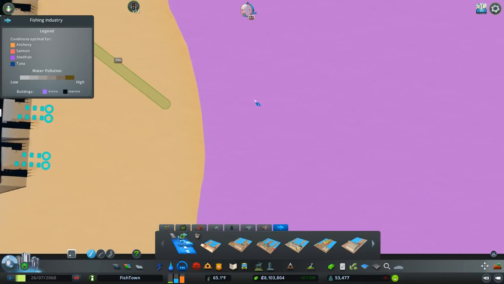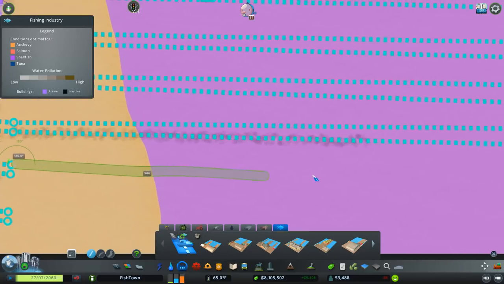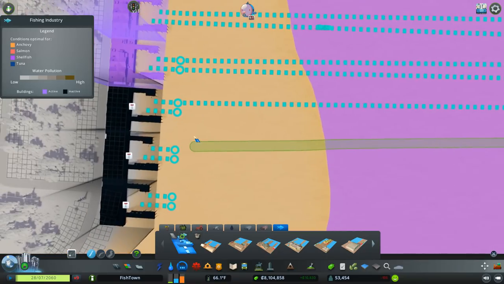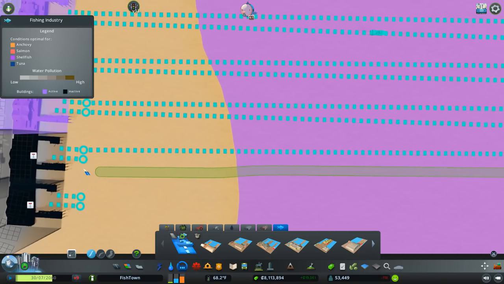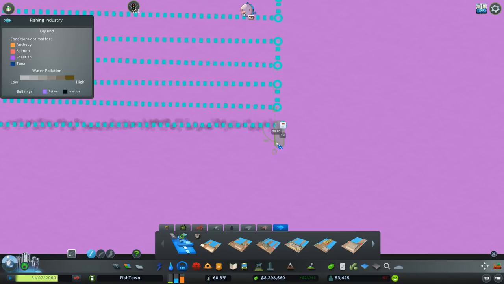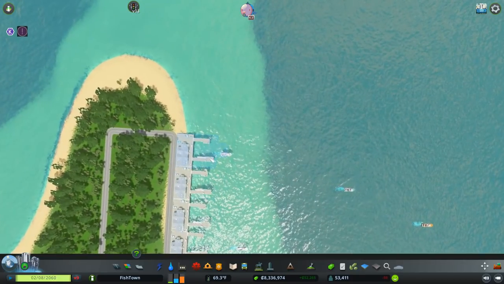How many more have I got? How many did I get in? I think when I placed them down, I didn't realize how many I was actually placing down. It is a bit mental. But we're going to do these nice little fishing lines. Just straight up. Straight back in. No messing about. And then straight back down. There we go. Nice little fishing field farm. A few little lines. Looks great.